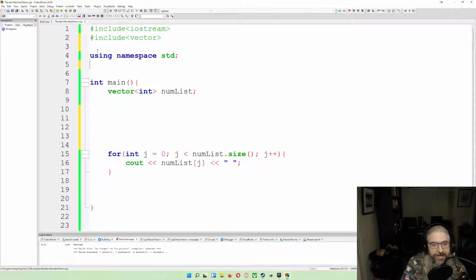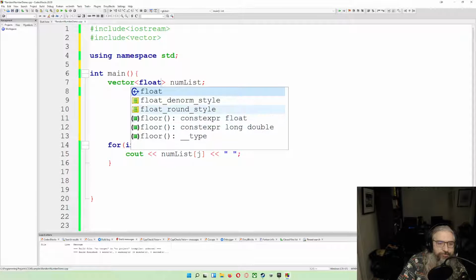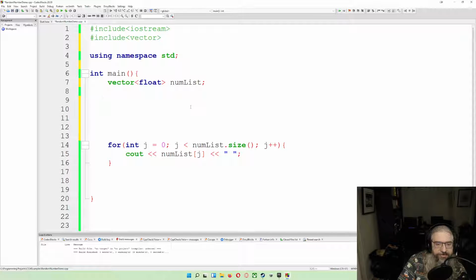But I also like to remove stuff if I'm not going to have it there. One thing I definitely know I'm going to do at the end is print out all the numbers. And so I'm going to switch a couple of things. One is I'm going to switch this over to a float of numbers.